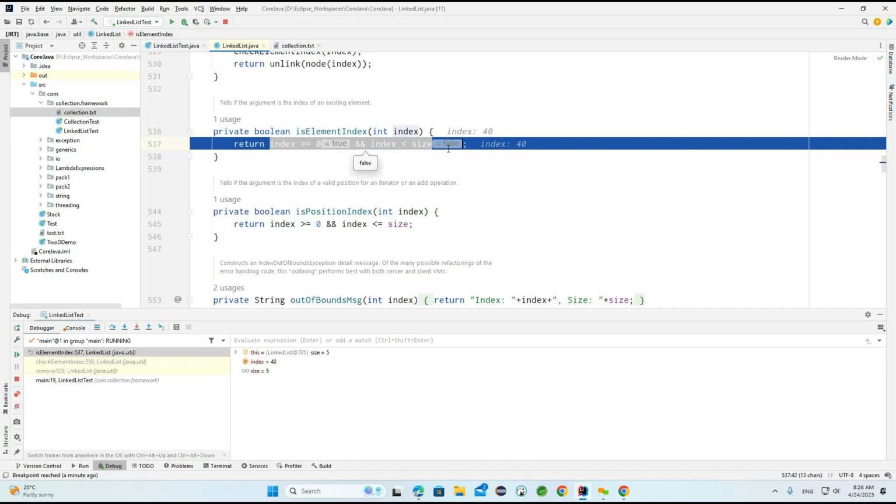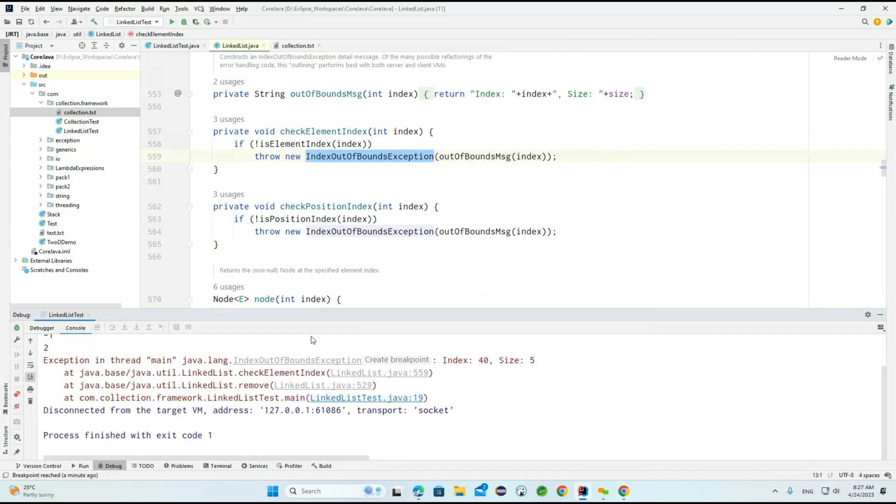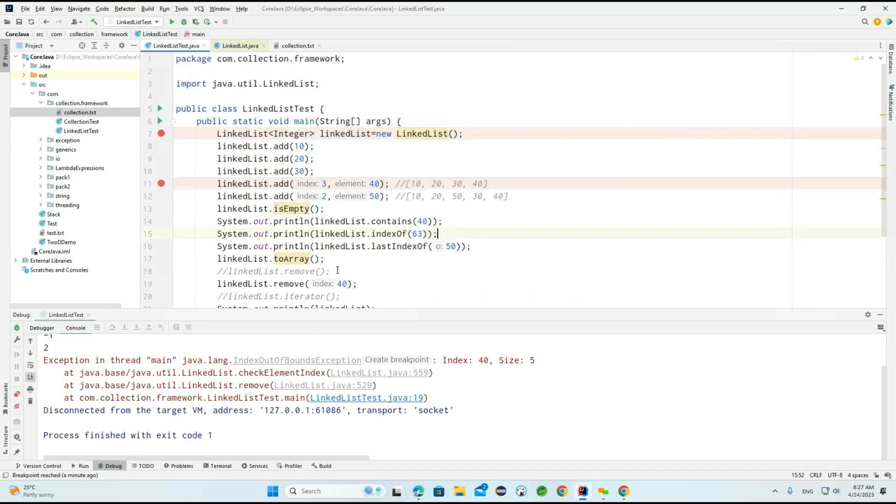So this condition is false, because the size value should be bigger than this particular index. But here the index is bigger. Now observe carefully, it is throwing an exception, index out of bound exception.